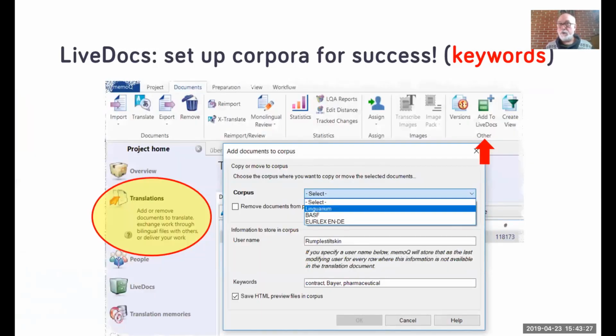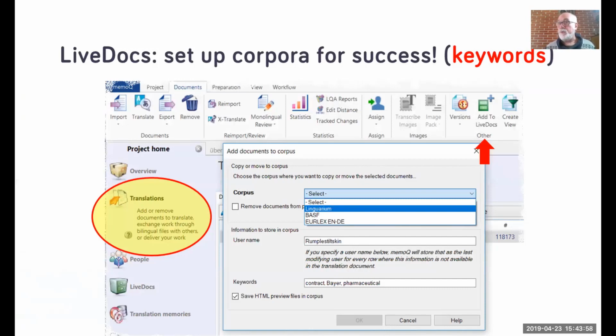Here, if you're in the translations list, the list of documents that are being translated, you have the ability to select a document or a group of documents and add them to a LiveDocs corpus. And here in the screenshot, you see the dialog where that's done. And I have several corpora attached to this particular project, so it allows me to select which corpus these documents are going to be added to.